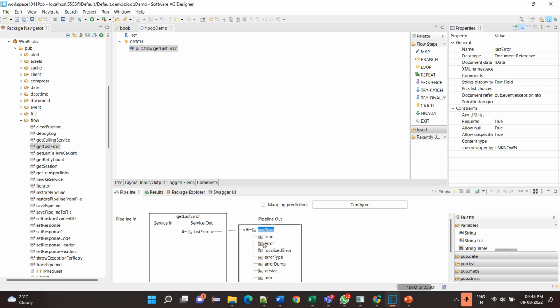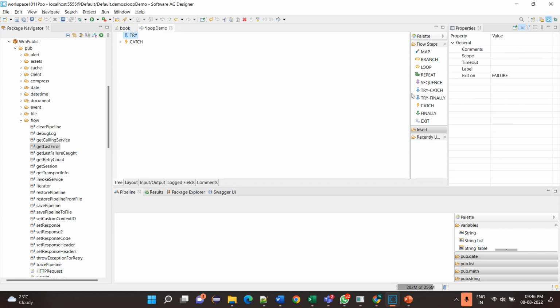It has all the details: time, error type, error dump, from which service it was thrown, who was the user, who was calling that service. Most of the details are kept here. So that is the main reason we should use getLastError at the beginning of the catch block.